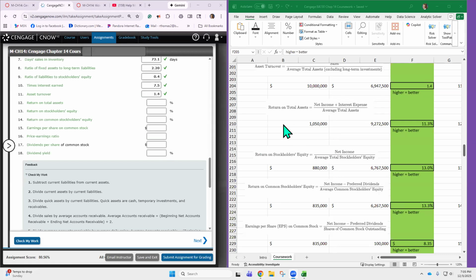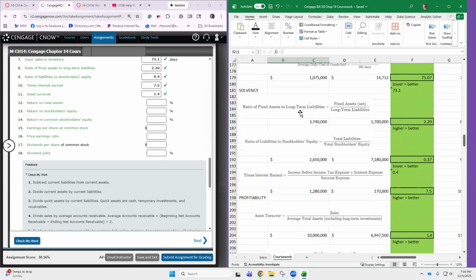First what we're going to do is return on total assets. So what do you get? Net income, and then you have to add that interest expense. So I've got two numbers. Oh, I need to add it. Oh, no, I put that in as a negative. So a negative times a negative is a positive, so I've got to leave it alone or it's going to mess me up.